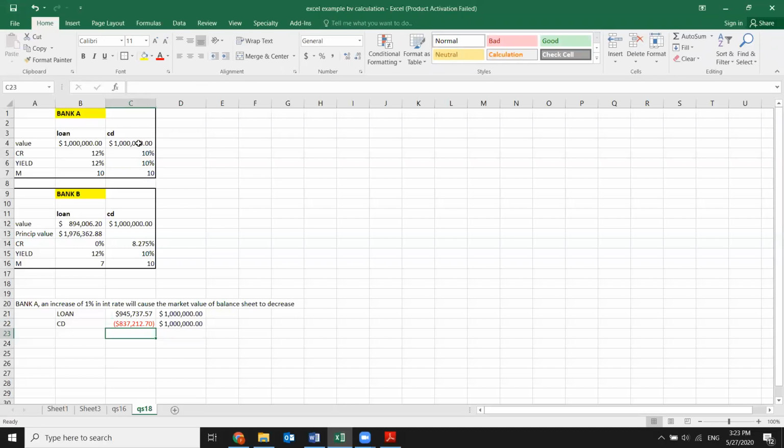But I made a big mistake here. It's not 13. Who can tell me what the interest rate is here? When it's the CD? 11%. 11%. Yes, thank you so much. 941, and it's still giving me negative, but I forgot to put the negative sign. Okay. Now, this is what I found here. So the loan value decreases by how much? So 1 minus this.